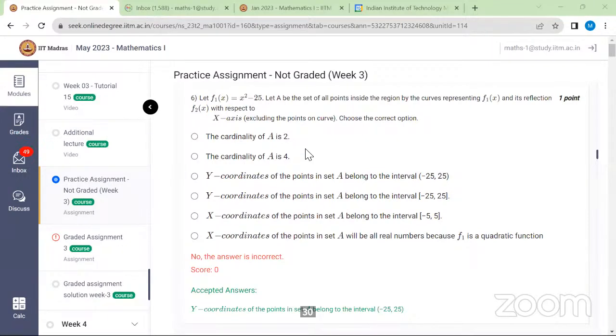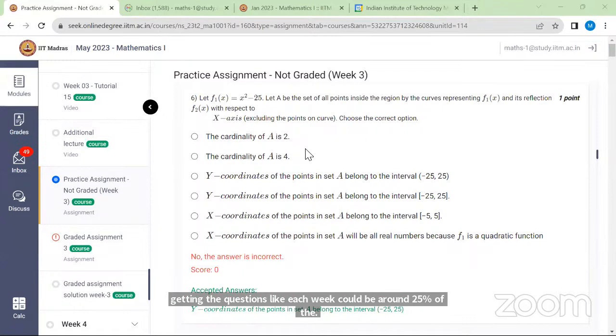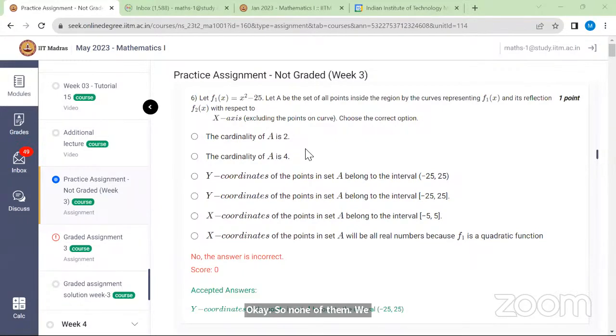Each week will have 25% of the weightage. None of the weeks will have a higher or lower weightage. Sir, in the previous exam question papers, week 1 and week 4 had a higher percentage and week 2 and week 3 lower. Maybe once or twice it would have happened, but most of the time you should think that each week will have equal weightage.